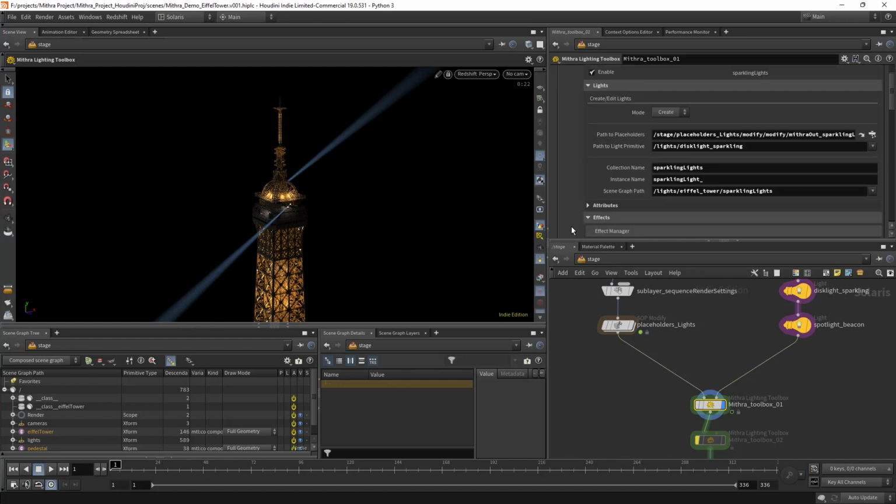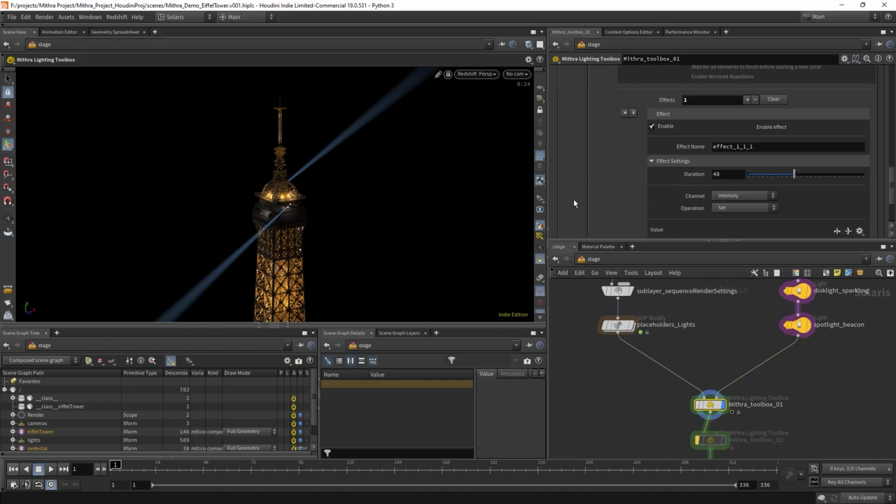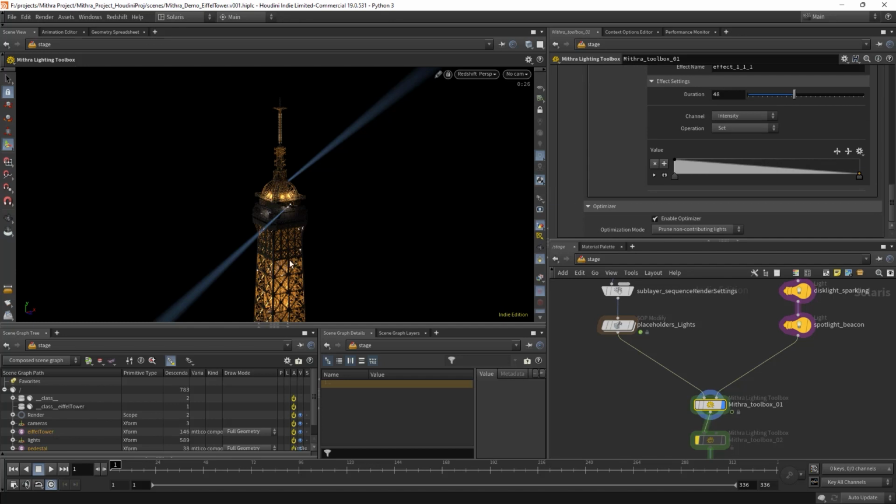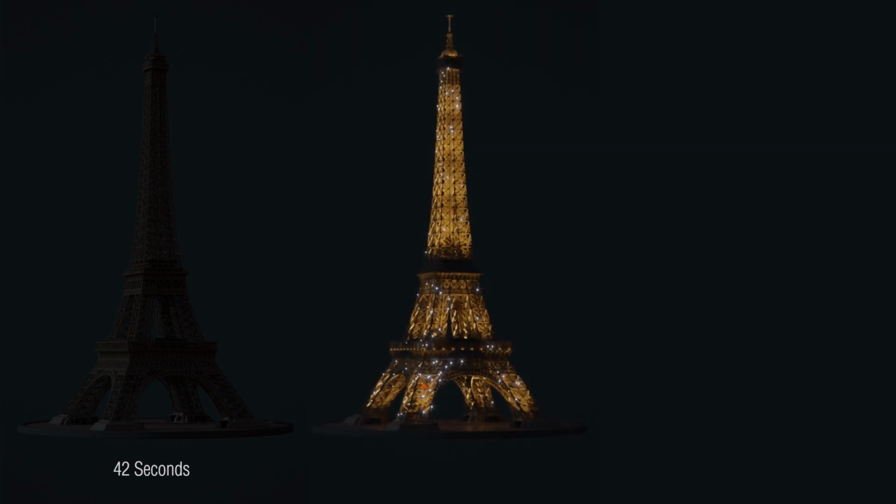And also, the optimizer module has been incredibly effective for this project. The tower, without any of these additional lights, takes about 42 seconds to render. And when I enable the lights, but have the optimizer turned off, it takes 7 minutes and 18 seconds for each frame to render.